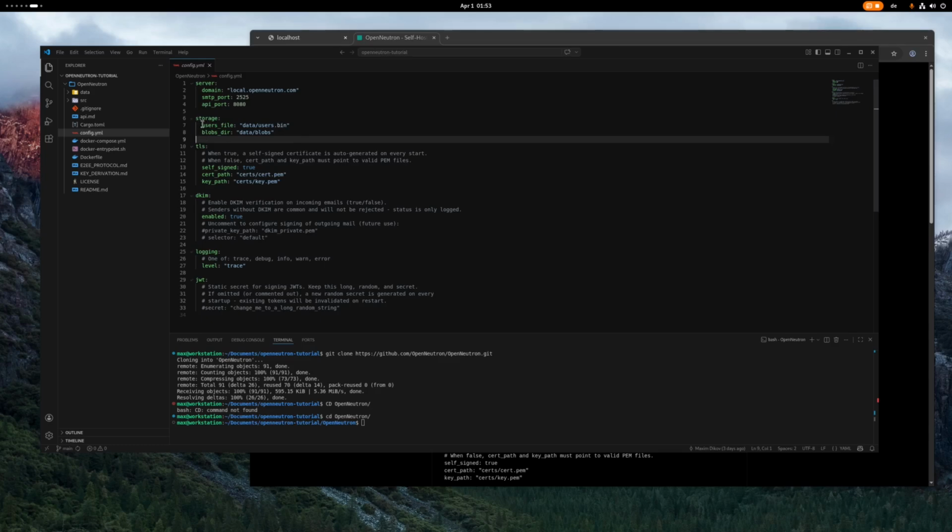Storage: users.bin and data/blobs. All incoming emails are stored as flat binary blob files. So again, no database, no dependencies, nothing. I didn't want to make it dependent on some technology. I really wanted to keep it as simple as possible, and since I don't think any single node will be so highly loaded that it makes the IO obsolete and needs some storage method other than the system's native IO, I don't think that's going to be needed. So this is more than enough, at least for now.